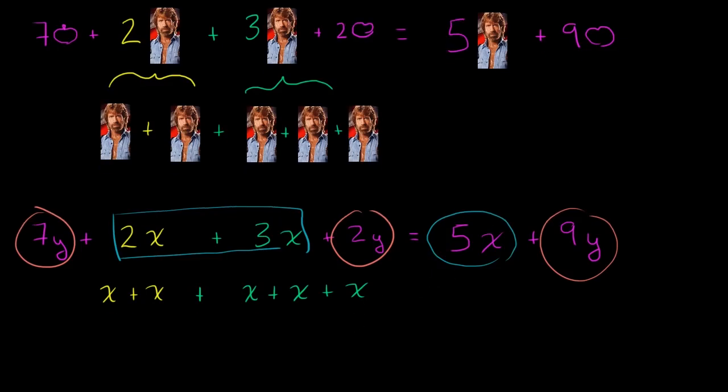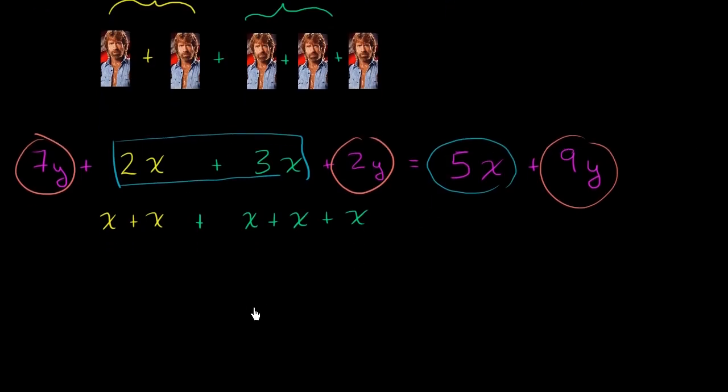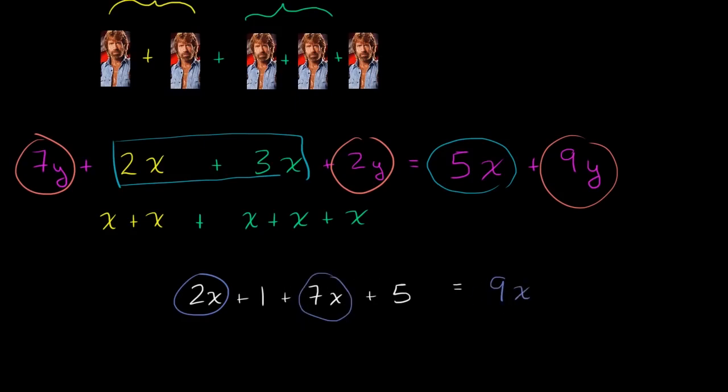Actually, I'll throw out one more idea. So given this, what would happen if I were to have 2x plus 1 plus 7x plus 5? Well, once again, you might be tempted to add the 2 plus the 1, but they're adding different things. These are 2 x's. This is just the number 1. So you really just have to add the x's together. I got 2 x's, and I'm going to add 7 x's to that. Well, that means I now have 9 x's. And then separately, I've got just the abstract number 1, and then I got another 5. 1 plus 5 is going to be equal to 6.